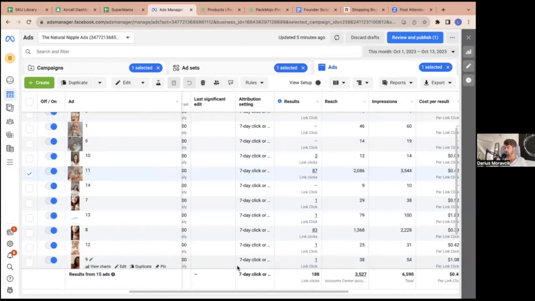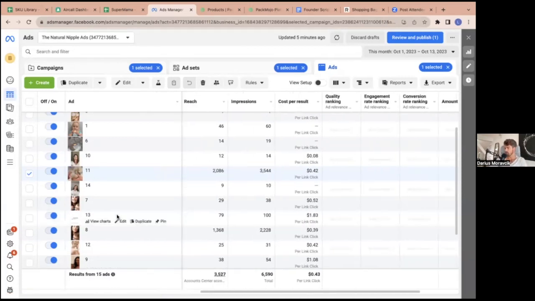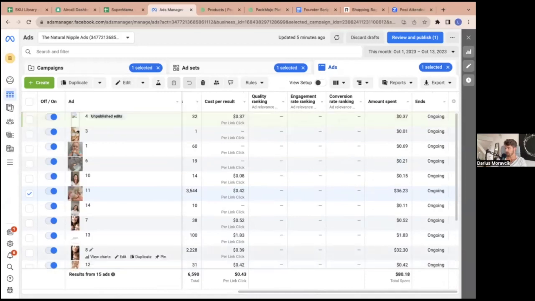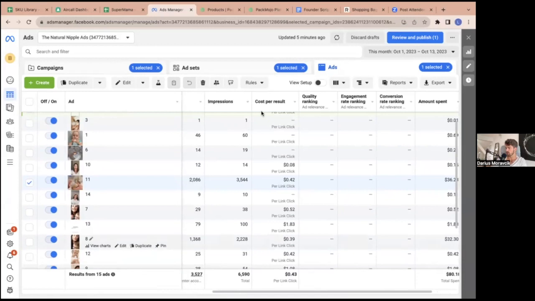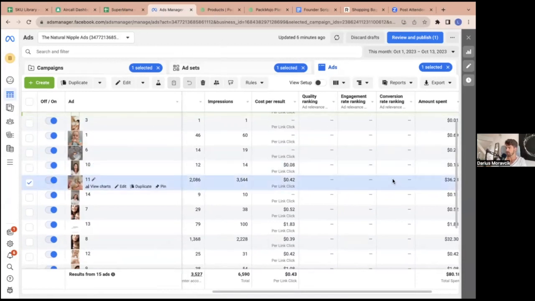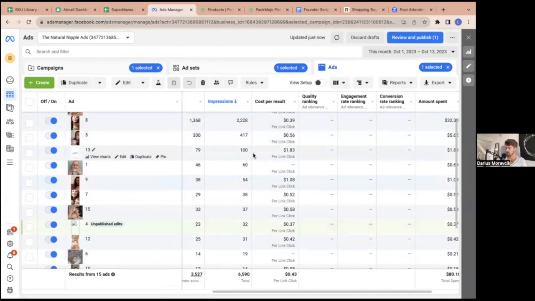So can you scroll to the right side? There's more numbers there. And so just to show people that we got cost per result, and we're optimizing on link click. So it's cost per link click that we're getting in that part, and also amount spent. And can you scroll a little bit more to the left so we see the number of impressions as well? Yeah, there we go. And can you sort it by impressions? So click on the impressions, yeah, and start with the highest, and just go to the top.